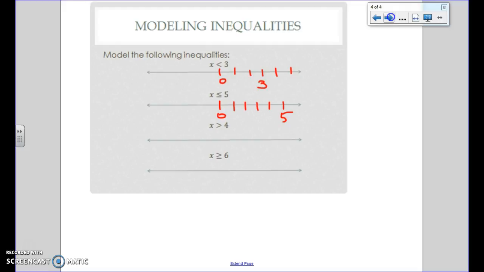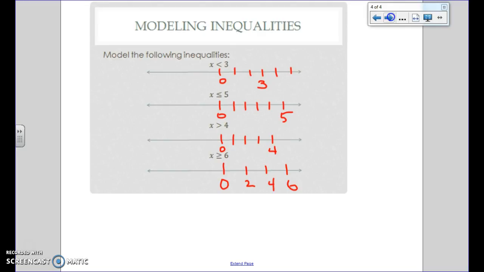That means that each one of these tick marks represents 1. 4, same idea, 1, 2, 3, 4, and 6. 0, and we'll go 2, 4, 6. I'm going to put a 6 there, and I know I only put 3 tick marks, but what that means is that the distance between each of the tick marks is actually 2 that time. And so as the numbers get bigger on maybe your homework, you'll use strategy and you'll use appropriate increments for each of your tick marks. So if you're graphing 100, you're not going to have 100 tick marks. You're going to maybe go by 10s or 20s or whatever you decide. But use the appropriate scale on your number line.